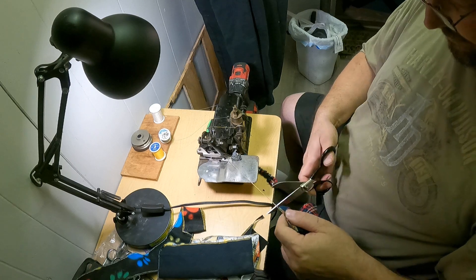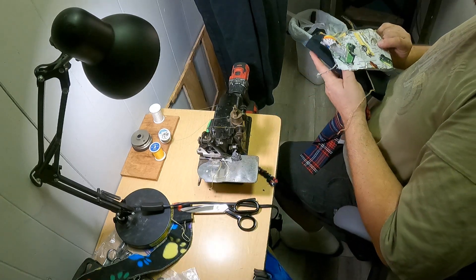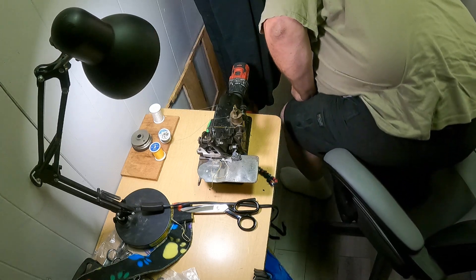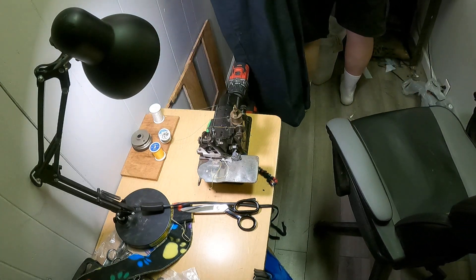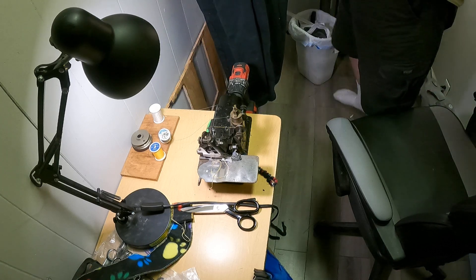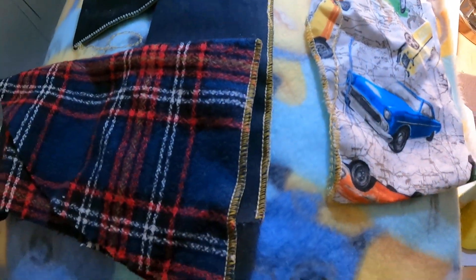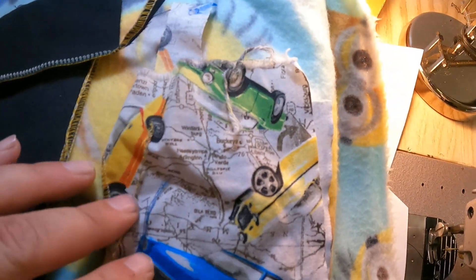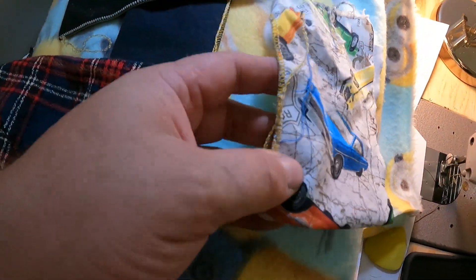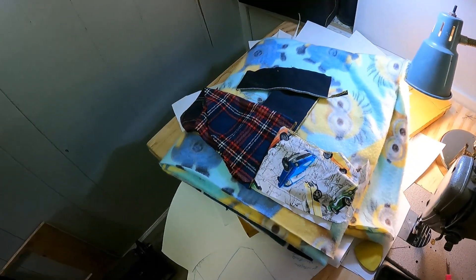It'll rip if you let it. Set these up over here and we'll take a closer look. It does a really nice job on it for what it is and how it's set up right now. I'm sure it'll do a lot better once I've got it permanently set up, but for now I'm pretty happy with it.